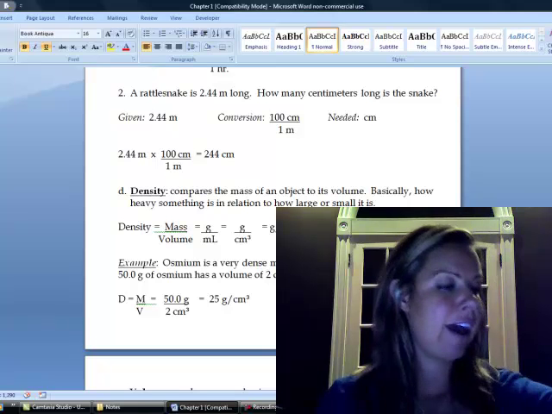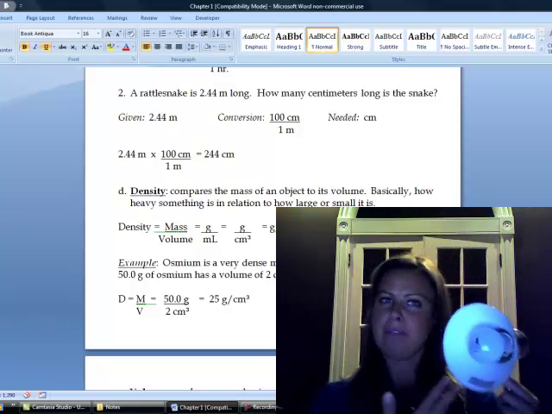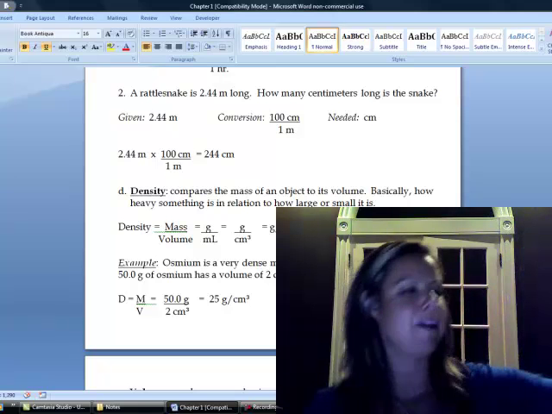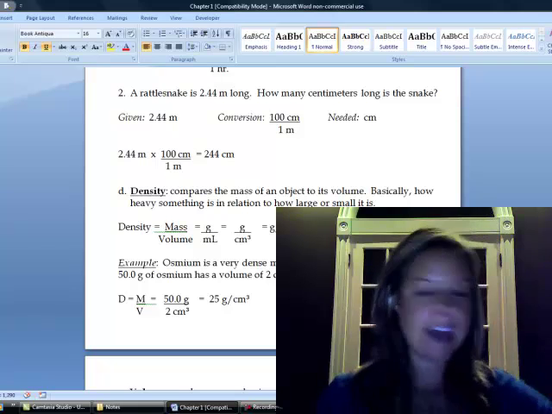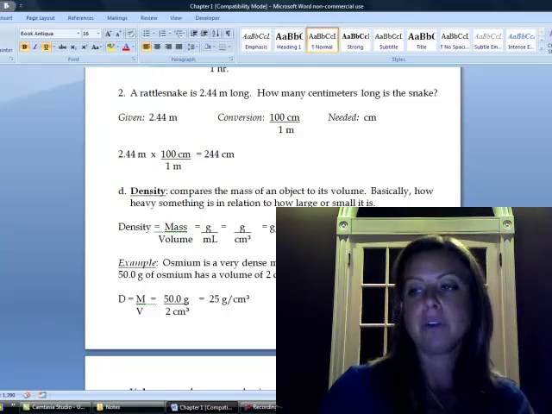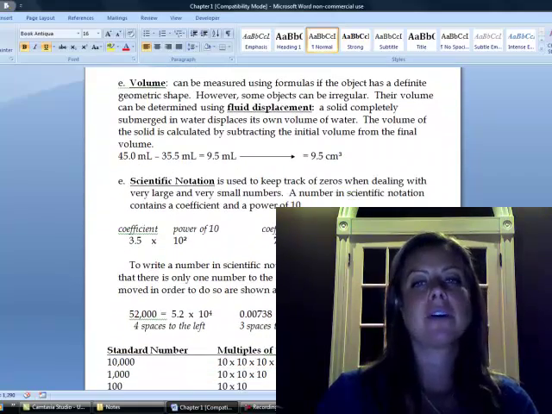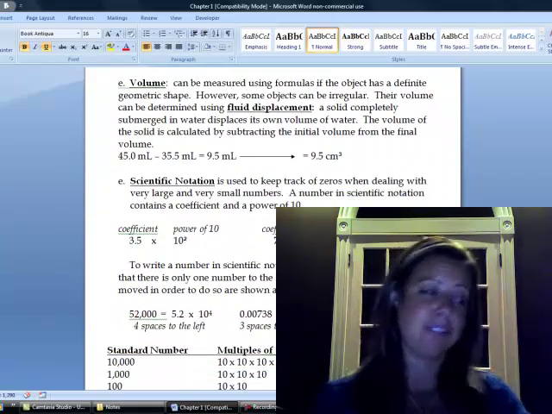However, if I have this lamp right here and I want to figure out its volume, that's a little bit more difficult. There isn't a lamp formula, right? So to do that, what you can do is what's called fluid displacement. And fluid displacement, obviously, we're going to talk about on a smaller level. You could do it on a bigger level with the lamp.